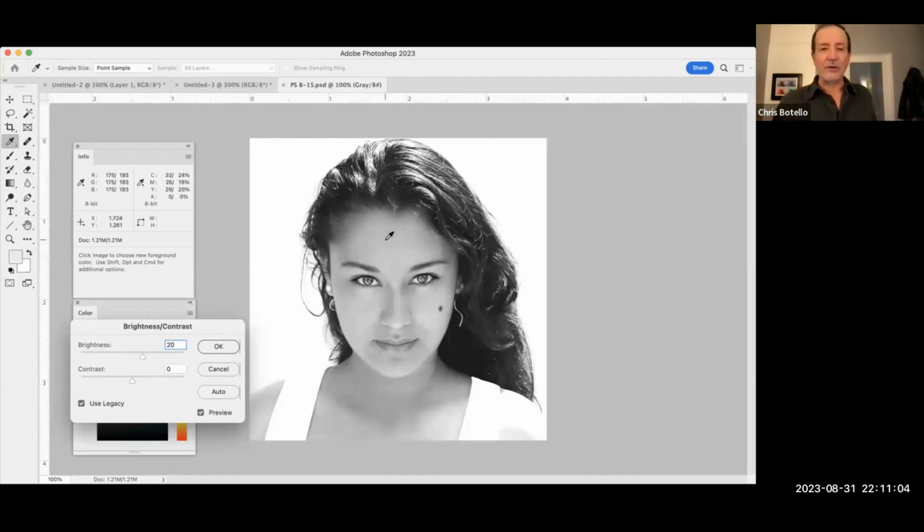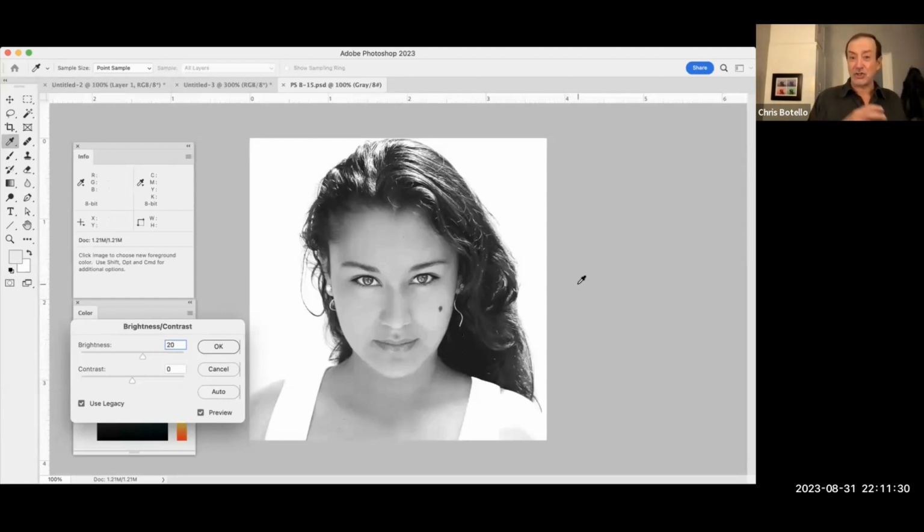If I sample around, you're going to see the numbers aren't exactly 20. So I was fibbing a little bit there. So that's 169 to 187. That's a difference of 18, not 20. Again, 169 to 187, 18. I think if I get in the darker areas, the jump is bigger. So that's 12 to 43. Okay, why is this? It's because Photoshop is not, like I would use the phrase, a chainsaw.